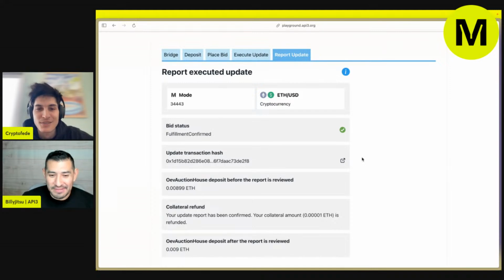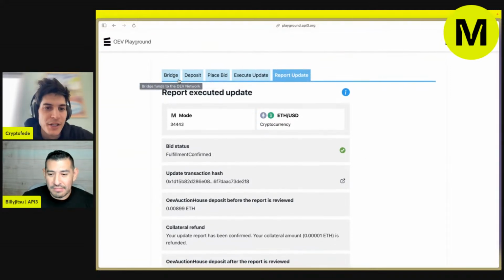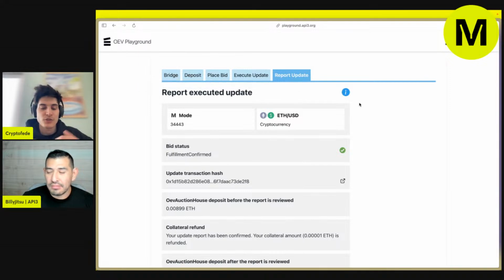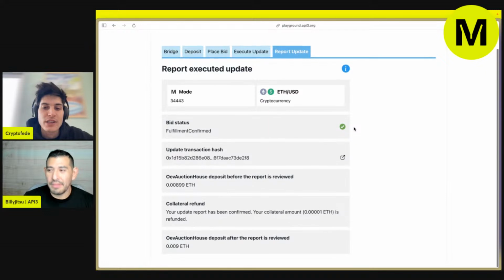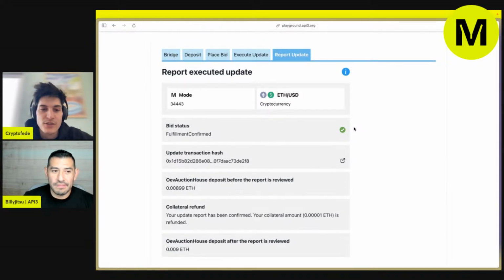Wow, that's awesome. And this playground is great because even though I kind of understood the steps, it's so nice to see it step by step in a UI, so that then you can bring this back to code and decide how you're going to do it.